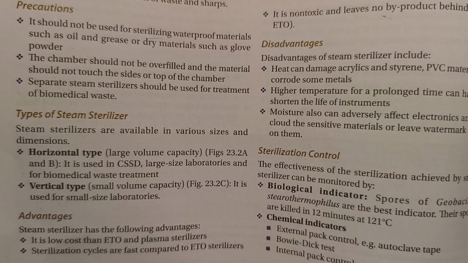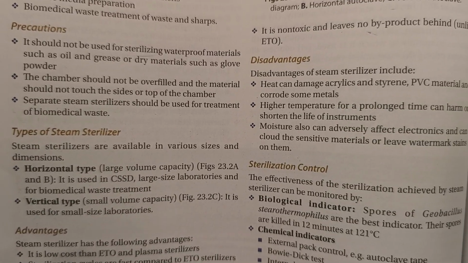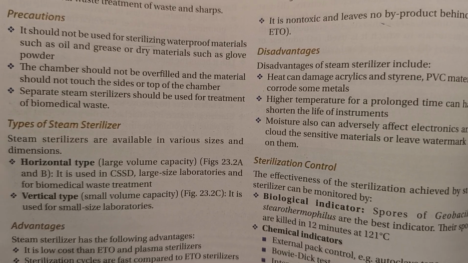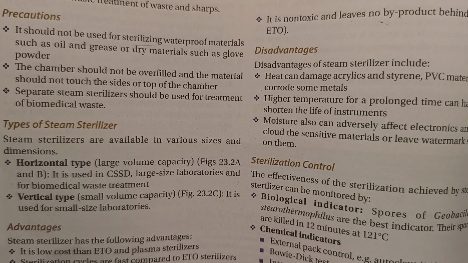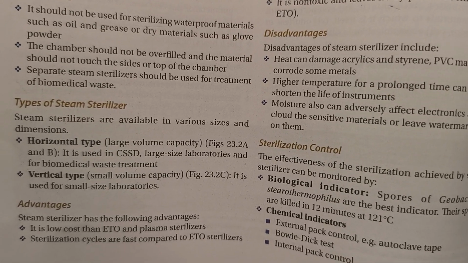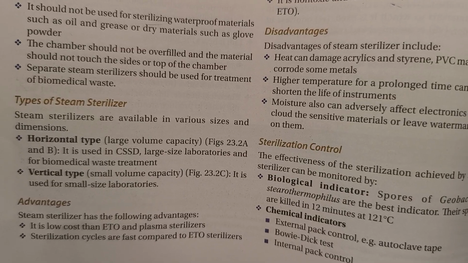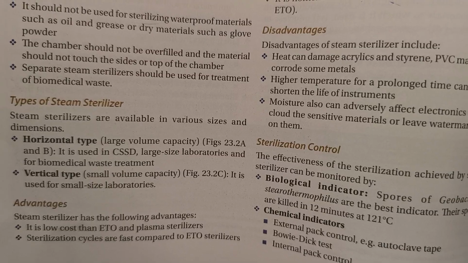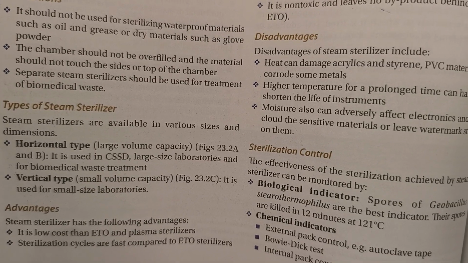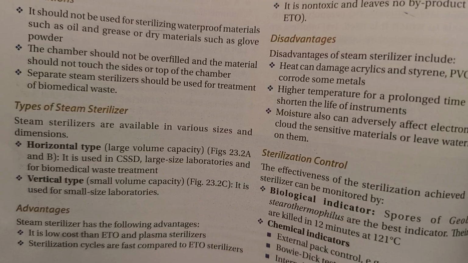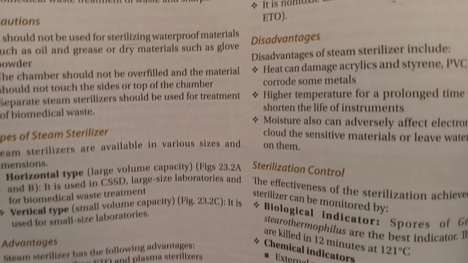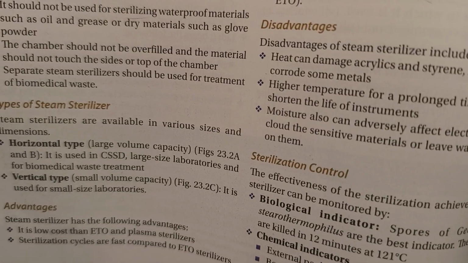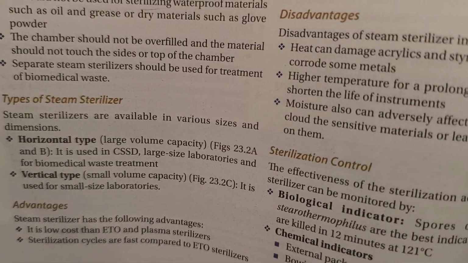Precautions. As steam sterilizer works on the principle of boiling water, waterproof material cannot be sterilized. The chamber should not be overfilled with material, and the material should not touch the sides and top, otherwise the chamber itself would be contaminated. Separate steam sterilizers should be used for treatment of biomedical wastes.